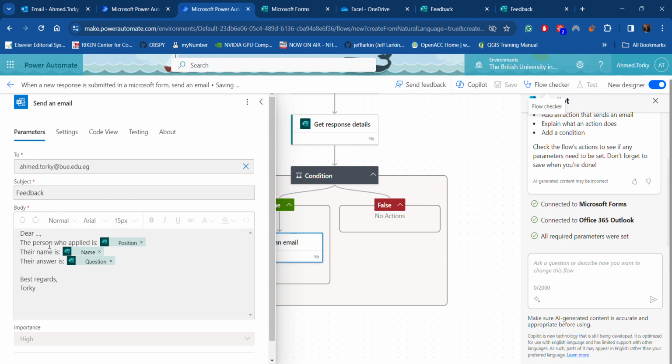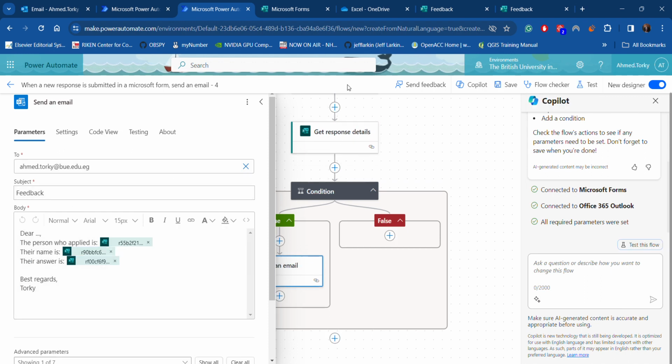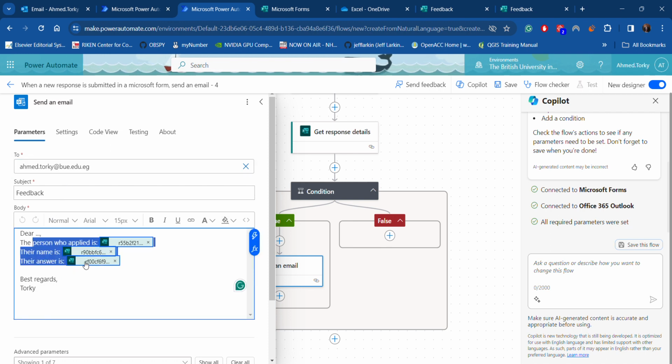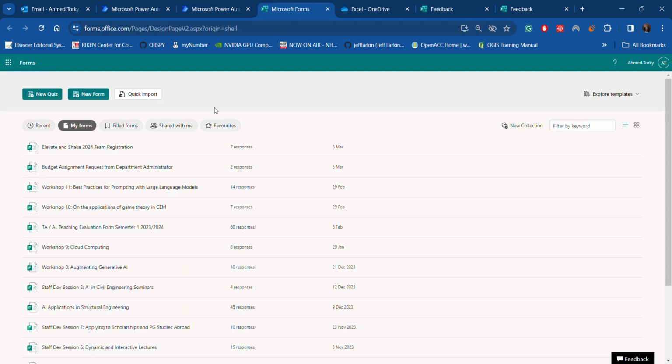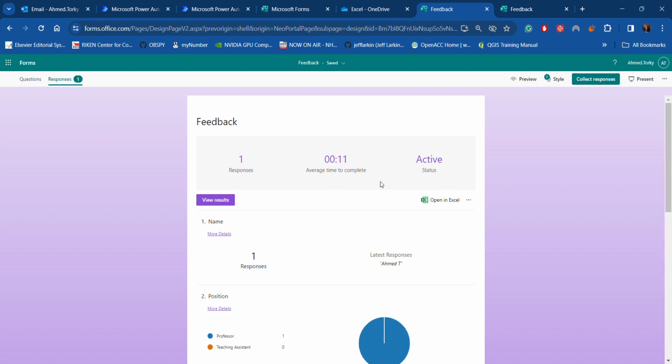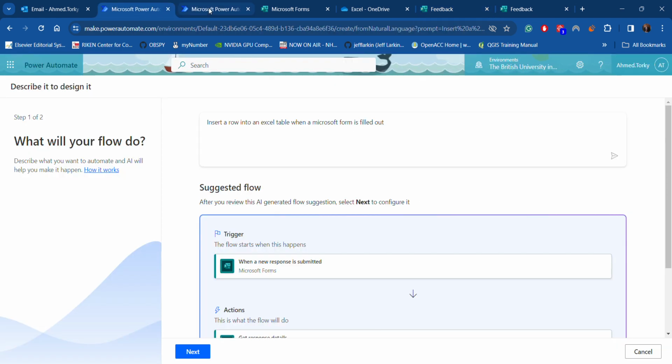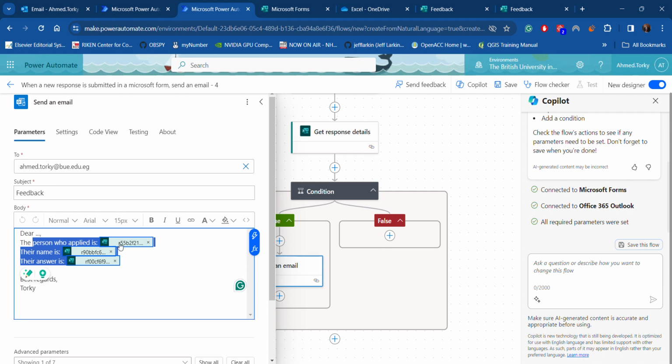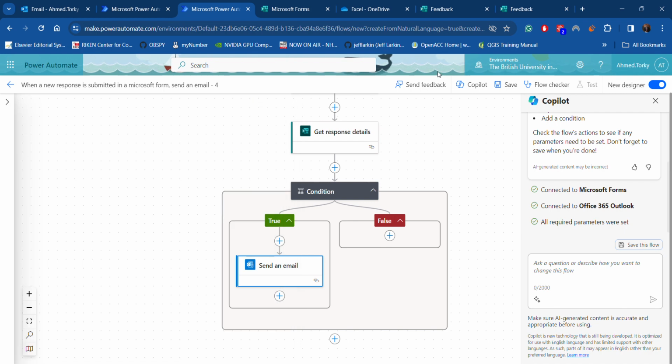Why do I choose to do such a thing? Maybe when someone replies to a form and they have a request, I can contact my IT department or whoever is going to cover that request and give them information that's already in the form. Instead of asking people to go to the form every now and then and checking the responses. You can even further automate after this. So now it's ready. Let's try to reply again and see what happens.